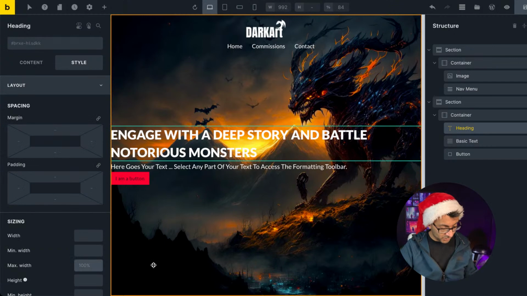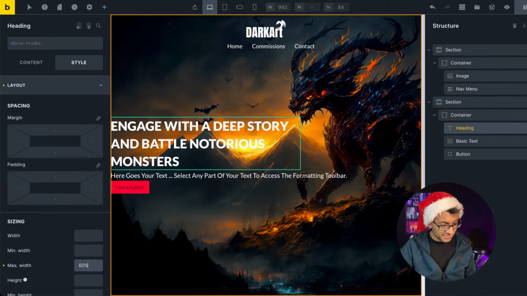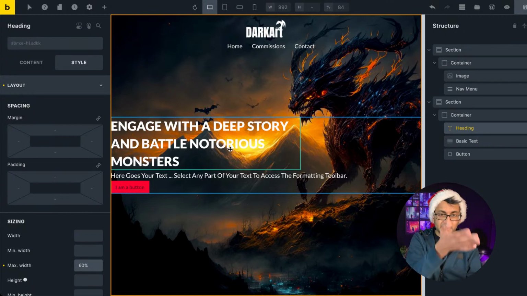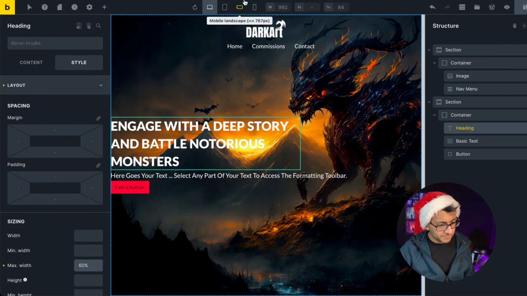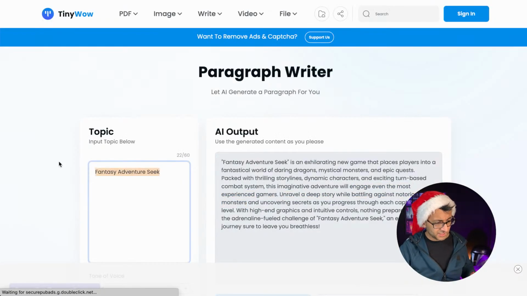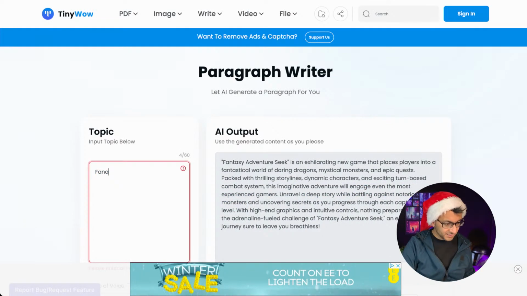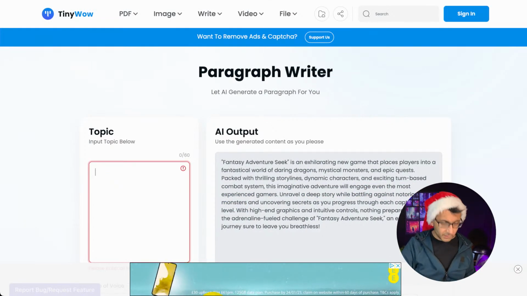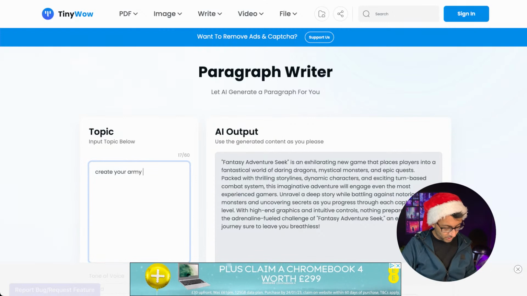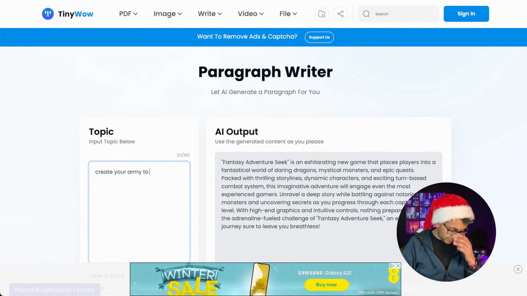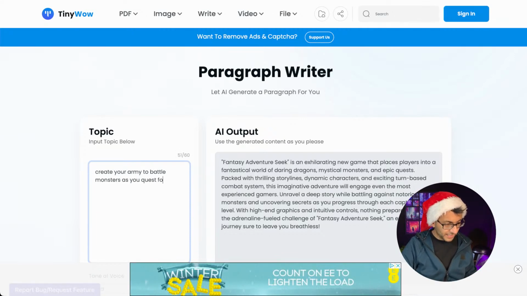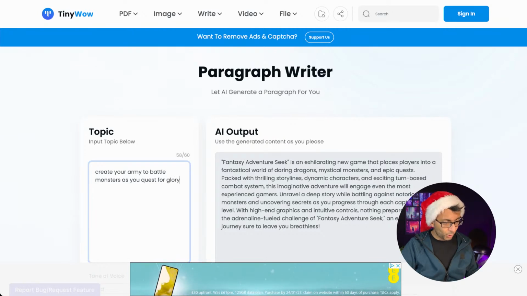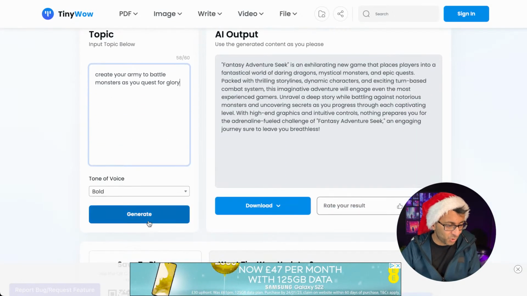Layout. We are going to make the maximum width of this be about 60%, like that. I am going to lift this up higher because at the moment the wording just does not look right. Let's just get a paragraph in and say create your army to battle monsters as you quest for glory.